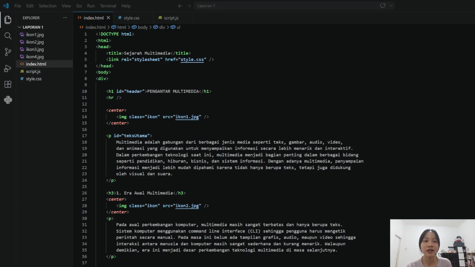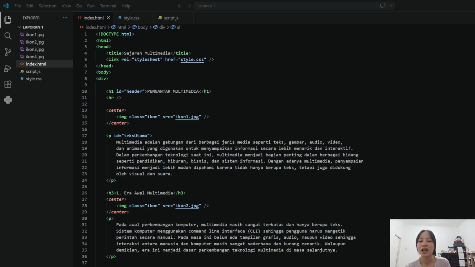And in this HTML index for explanation, I used to declare a HTML document type so the browser can correctly read and display the page. And for the line 2, the HTML tag is used as the wrapper for all page content. And the head tag stores page information such as title and supporting files. The title tag displays the page title in the browser tab.